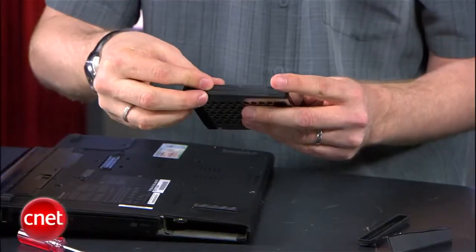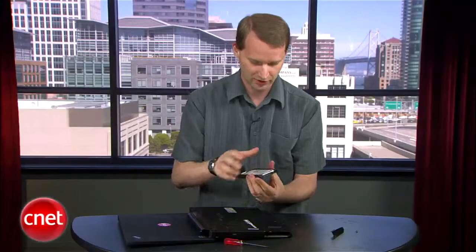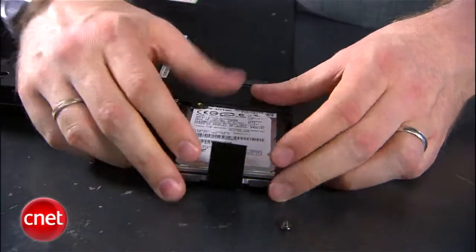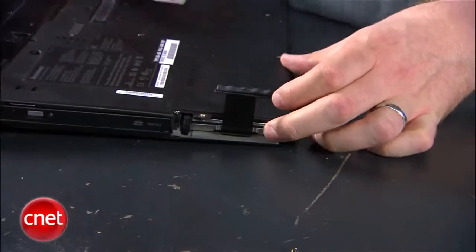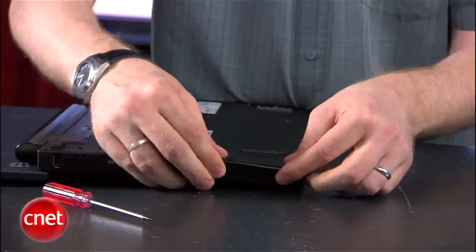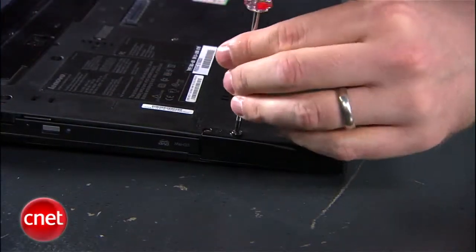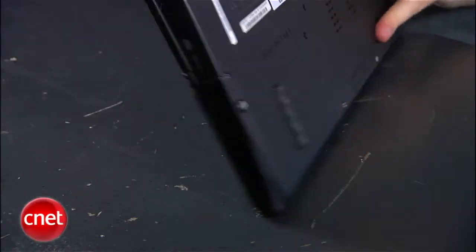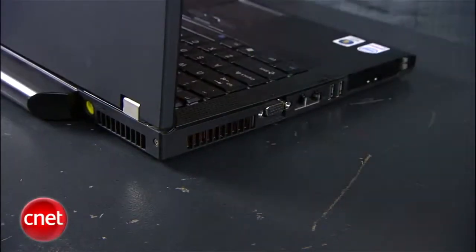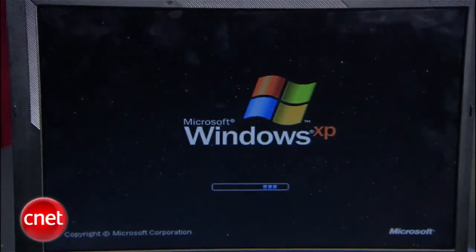Put your little rubber baby buggy bumpers back on the side here. Again, make sure you've got those pins started the right way. Slide it back on in — it should fit in nice. You can tuck that flap out of the way. Reattach the plastic case. Screw in the retaining screw, because you don't want it to fall out while you're using your computer. Then boot it up. It should start just like normal but with a lot more space on the hard drive.